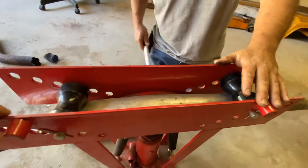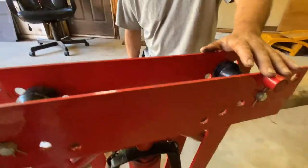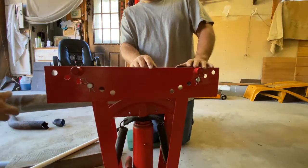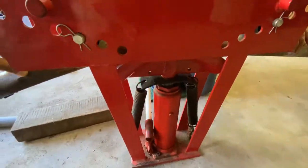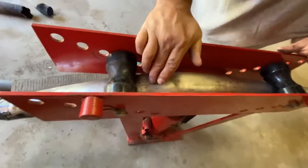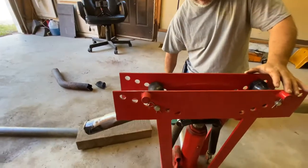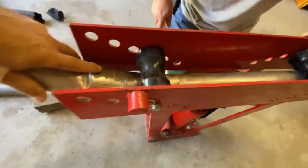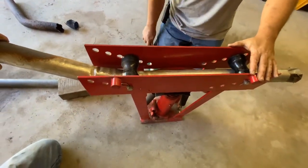All right, let's call it good. We'll loosen up and we're going to spin it now and go the other way. Let's see what that did with the sand in it. Definitely helps — oh yeah, definitely helps. All right, so we got the bend going this direction here. Hopefully it's going to be good enough. Now we got it flipped over to bring it back the other direction. We'll show this when we go back to the bus with it.